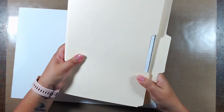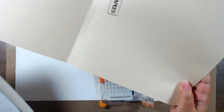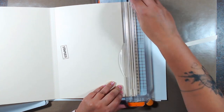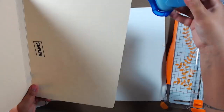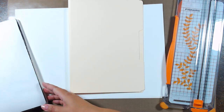So I already took one sheet of canvas, now I'm folding the manila folder around my journal, and that is when I realized that my sheet of canvas is just too short, so I need a second one. And this pop art canvas has already been prepped with gesso, so I don't need to bother with that. I do, however, need to resize my folder because it's slightly too large, and then round the corners again. As my journal has rounded corners, I want my cover to have rounded corners as well, so that everything looks like it belongs together.